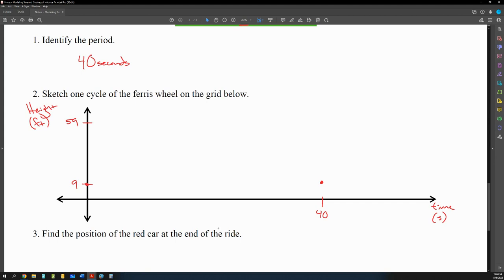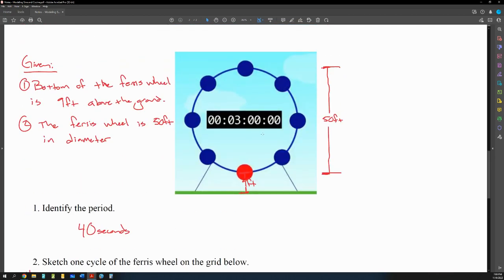This ride moves at exactly the same pace throughout the whole ride, so then exactly halfway between 0 and 40, we're at a maximum. In between that, we must be right at the middle of the ride. So at 10 and 30 seconds, we must be at the middle. And so now we have to determine what is that middle value. So looking back at the diagram here, this is this position and this position over here. So that would be position 2 and position 6.